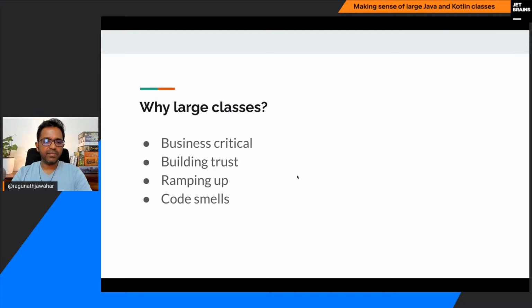And the last case is basically when people check in generated code. I understand there are cases where you have to check this in, but when large classes are just auto-generated, you don't really have to worry about it because there is a different framework or library that is managing this generated code base, right? So these are some of the reasons why we are focusing on large classes: the payoff is also high, and if you do it the right way, you can actually lower the risk of managing or maintaining these large classes.